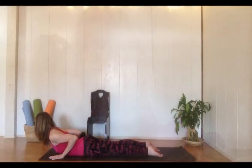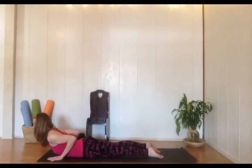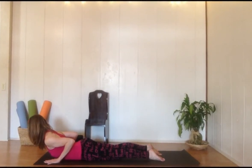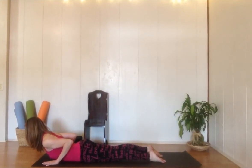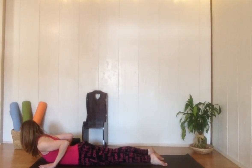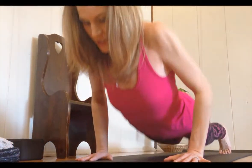Okay, so notice how the legs stay hip width apart and the elbows stay in, shoulders down. And the core muscles here and the back, they're all working here. There's very little weight in the hands in cobra pose. And then on the next inhale with the breath, we can curl those toes under, and then we'll exhale and we'll push up to the top of a push-up.